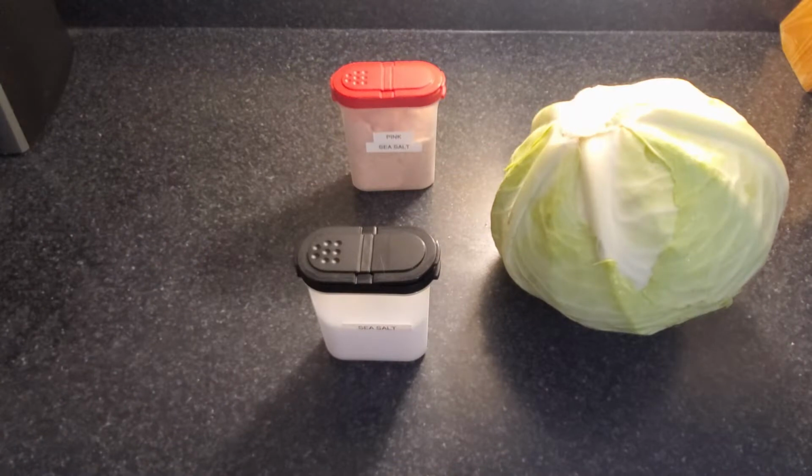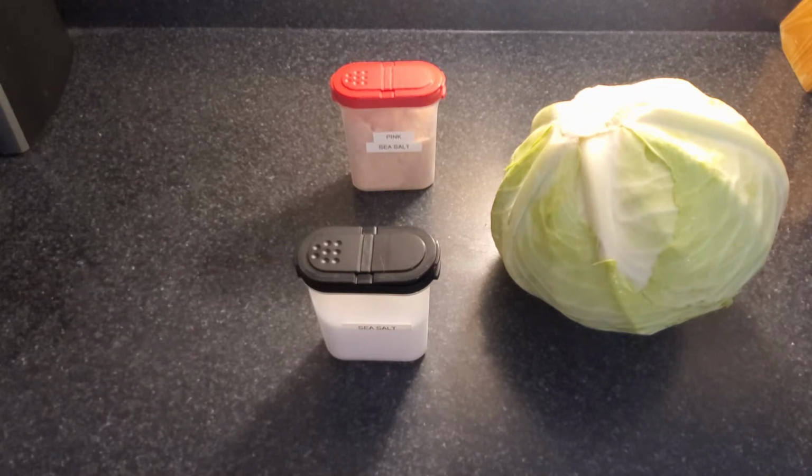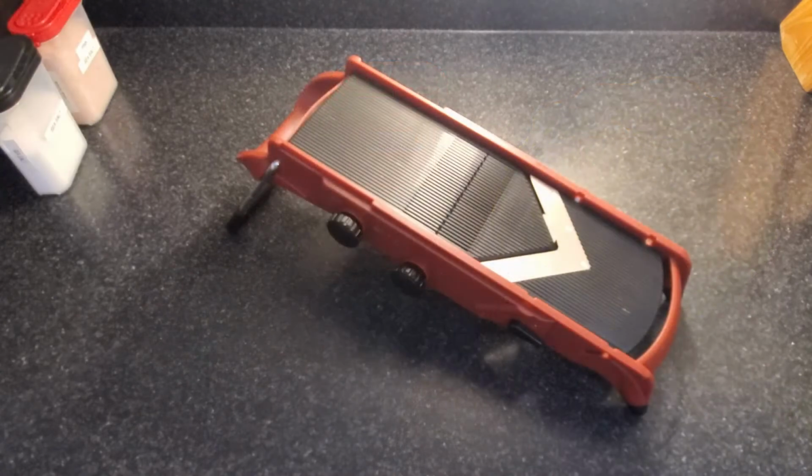So for my homemade sauerkraut, you really only need two ingredients: green cabbage and a sea salt, or whatever salt you use that's non-iodized. So for slicing, I'm going to show you three different methods.